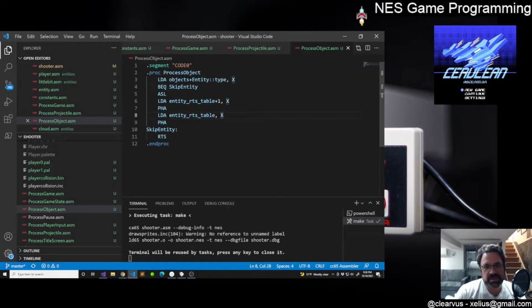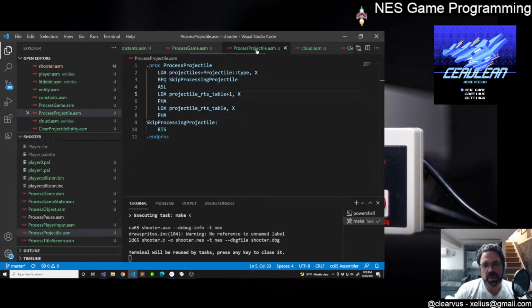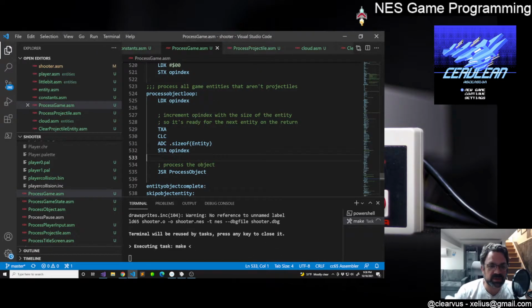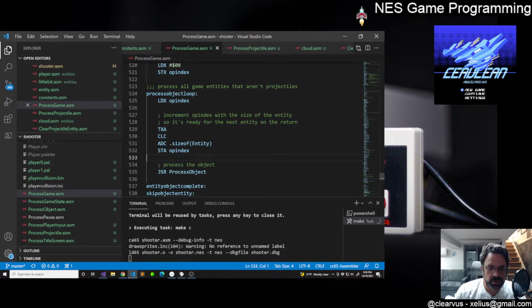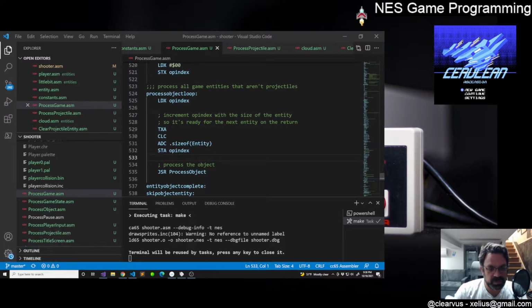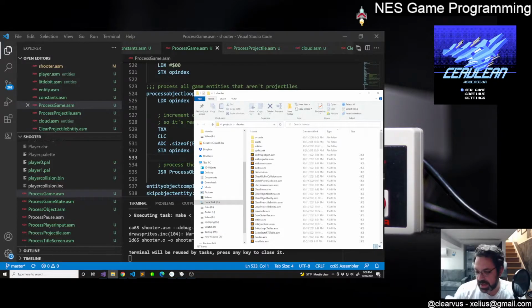But I feel like that's a lot of messing around for not a lot of gain. It's not such a big deal that we have these 2 loops here. We've already done a good job of separating it out. And the nice thing is you can see clearly what it's processing. And if you want to turn off the projectiles for some reason, you can.